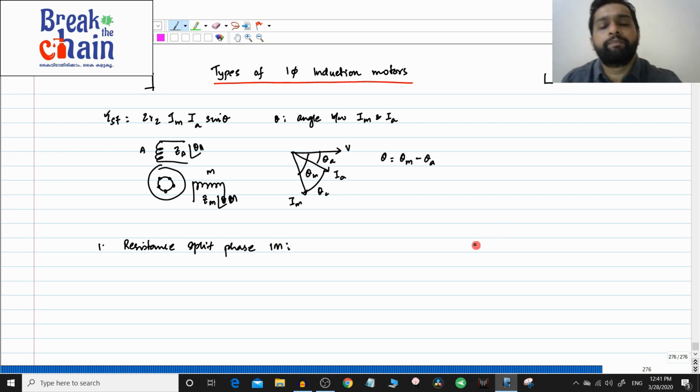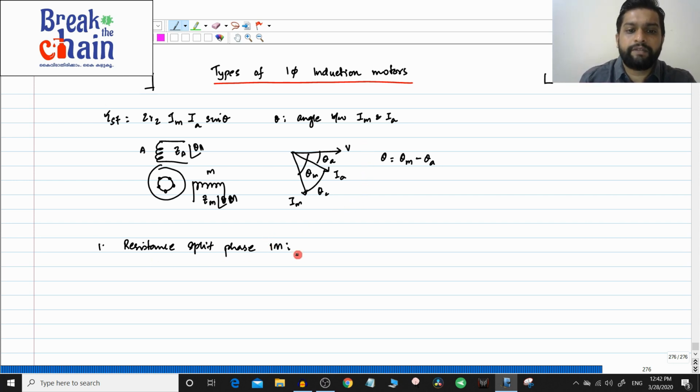I already told you, all the single phase induction motors are given a single supply. That is, from the same single phase supply, you are exciting both the auxiliary winding as well as the main winding. And once the motor gets enough speed, say 70 to 80% of its rated speed, you cut off this auxiliary winding using a centrifugal switch. So once the motor reaches a particular speed, that switch cuts off the auxiliary winding. We have already seen those things in the previous classes.